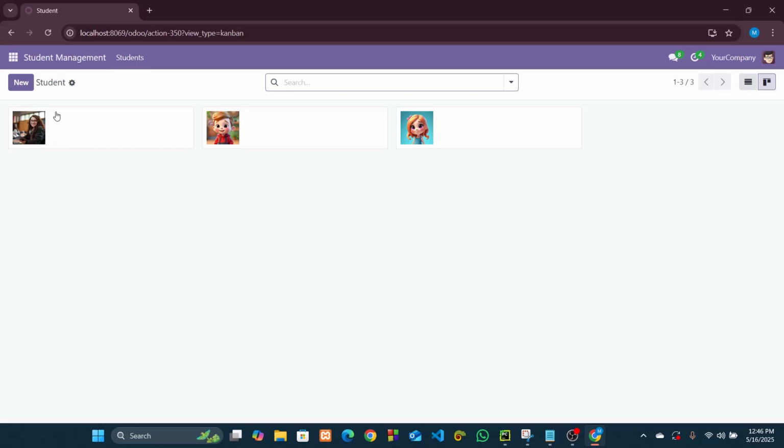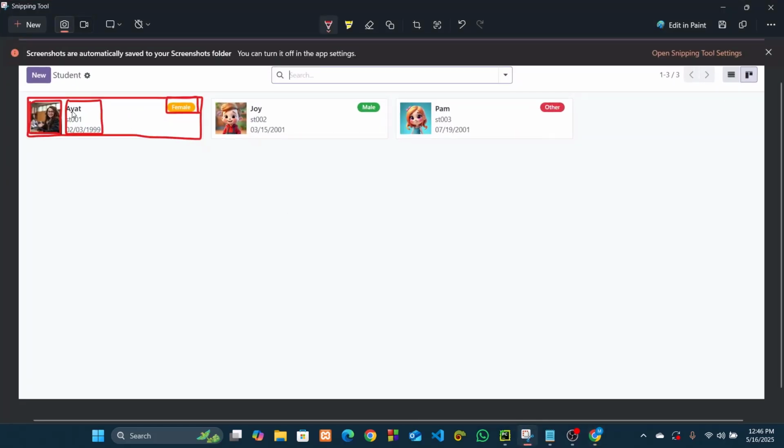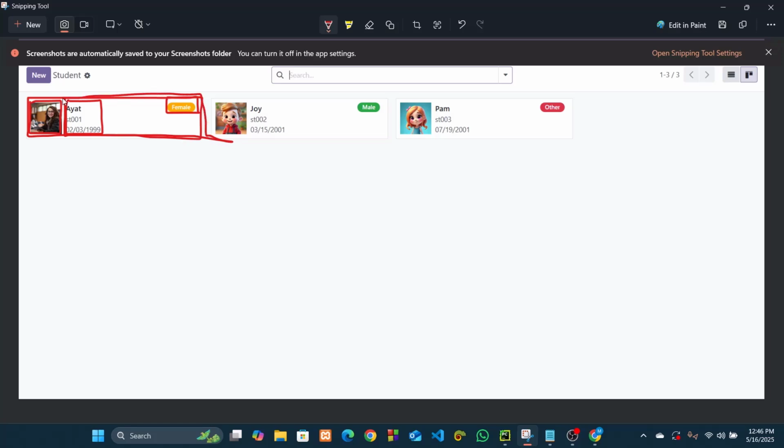Now we have to work on these two contents. For this, I want to clarify one more thing. If we consider these two contents inside another div, then it will be easier for us to align these contents.